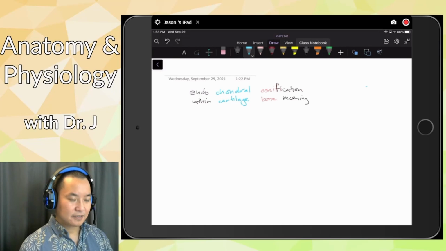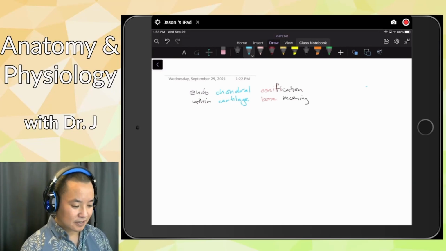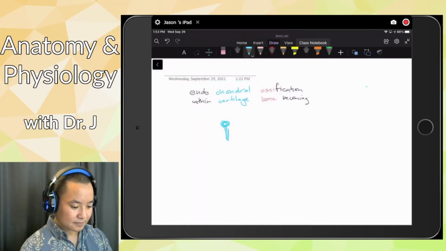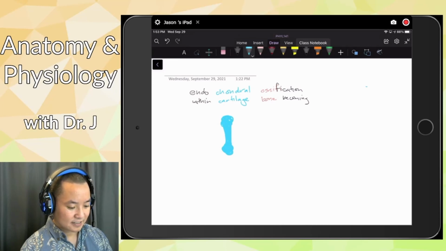So what we have here, I'm going to draw it in this light blue over here. Remember, you start off with this basic, let's make this thicker, so you start out with that very rudimentary bone over here. But it's not actually bone tissue here, it's just a cartilage scaffold made of hyaline cartilage.